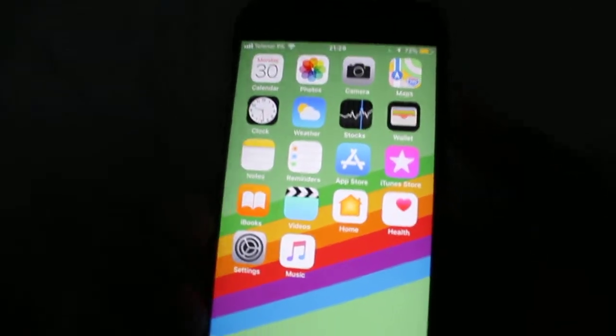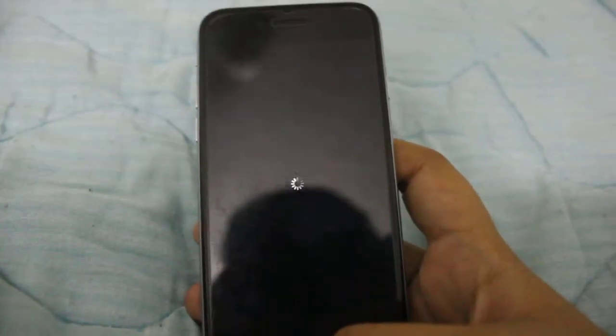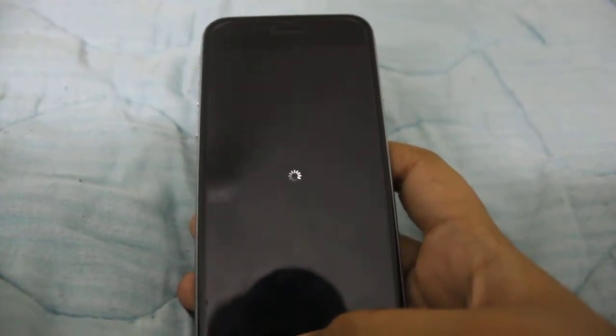So now let's clear all the apps and start a boot up test. I'm going to turn the phone off and see how fast the phone restarts. Sorry guys for the background noise, there was some door closing. And now 3, 2, 1, go. And the phone is on. And now this thing, as you can see, has quite a good bright display for quite an old phone.